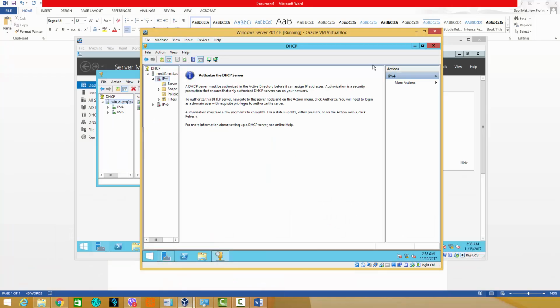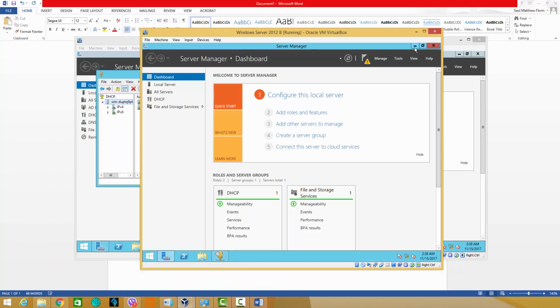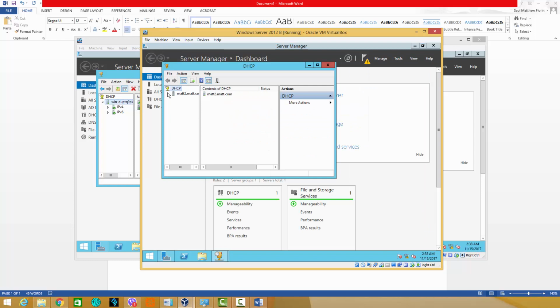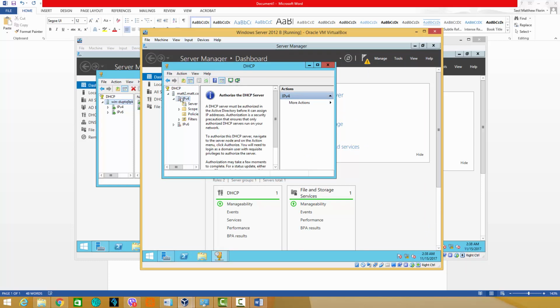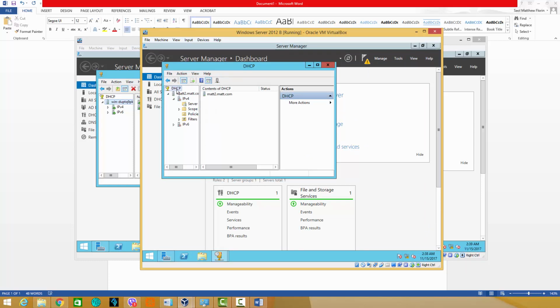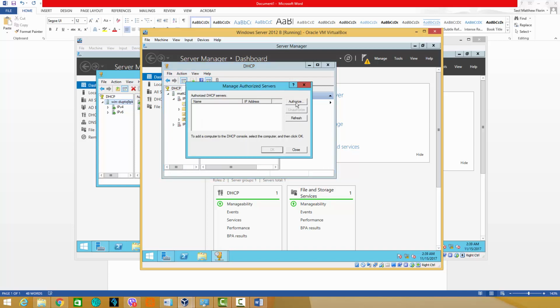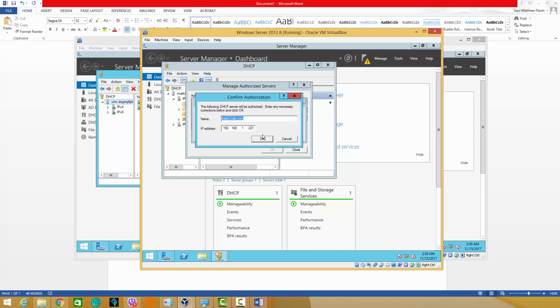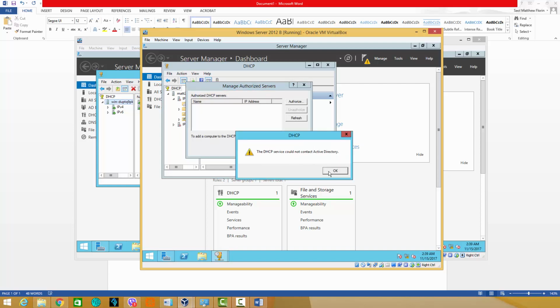Okay, so once opening tools, DHCP, it's already reflected, but it's not yet authorized. So here you just have to click on manage authorized servers and then add the IP, or type the name of the DHCP server which we're going to authorize, which is 221.